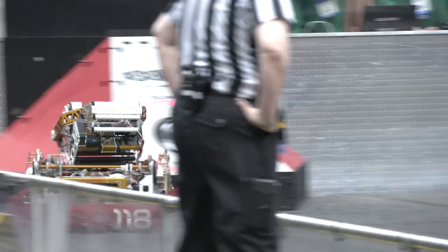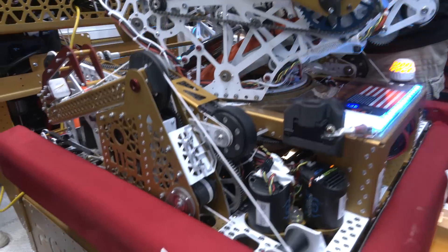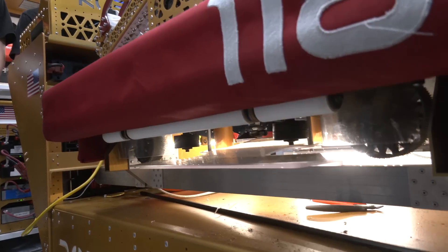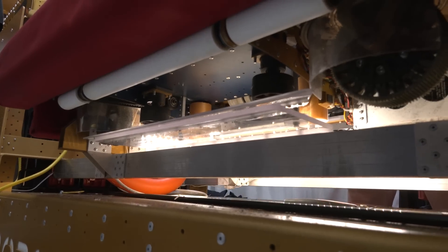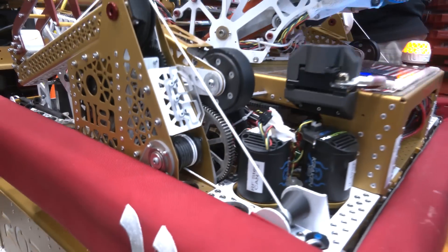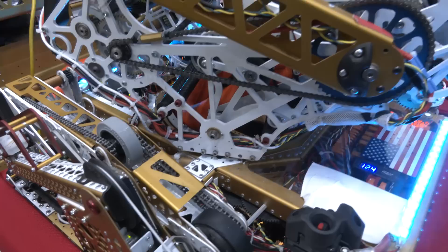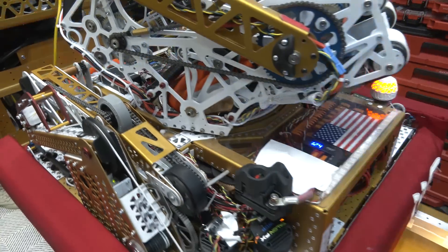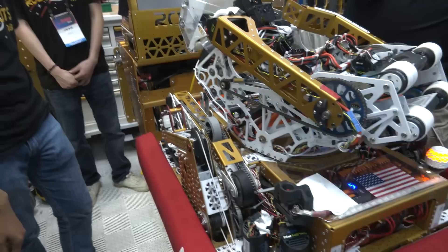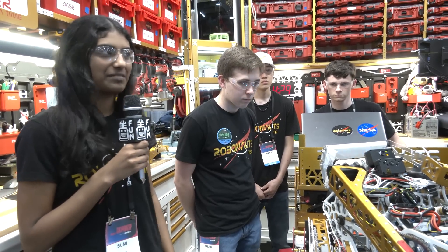When you're looking at approaching the game for Crescendo, did you have to make any concessions regarding the dual-sided intake — did anything get left out or majorly changed? Actually, we didn't enter the season thinking we'd have a dual-sided intake, but as we were prototyping and designing and realized we had this belt system, we figured we could mirror it to the other side. It was a pretty seamless design decision, especially because it kind of brings our entire frame together going from one side to the other, and it integrated pretty easily.